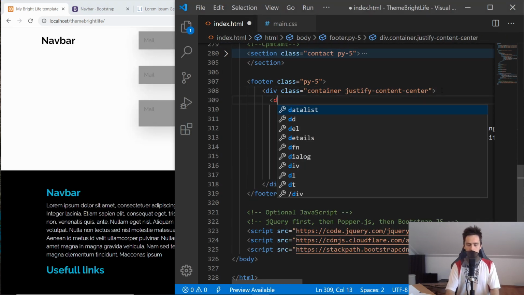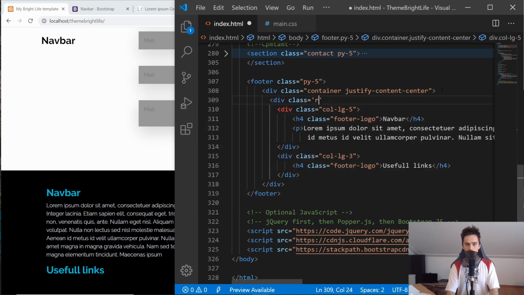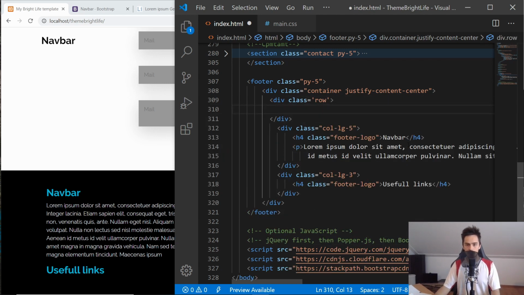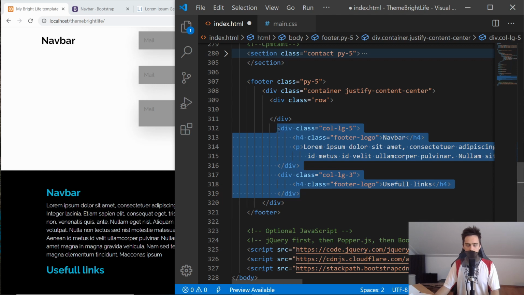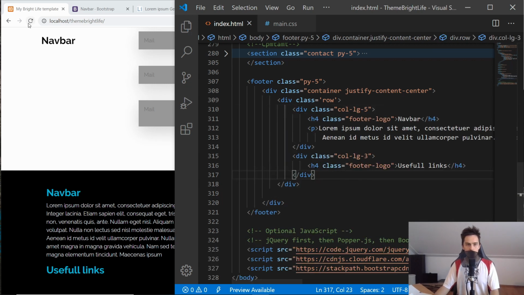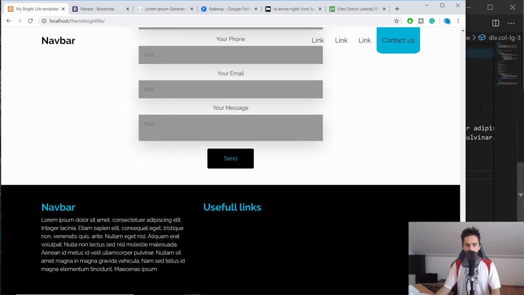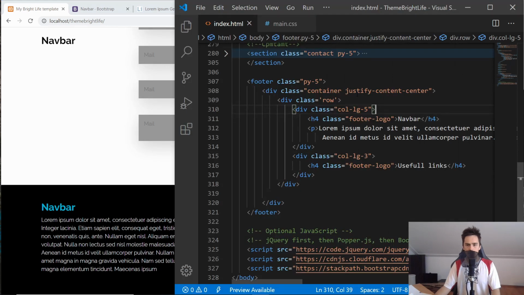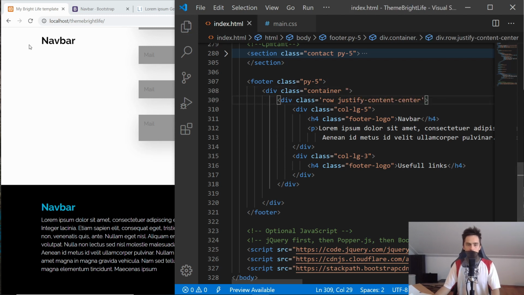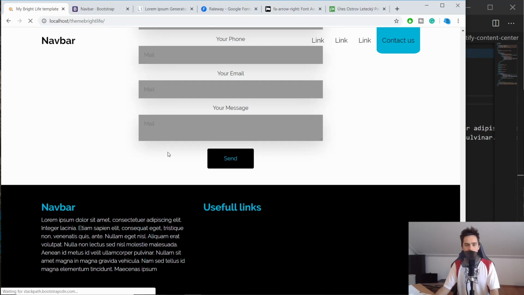So inside here I will create a new div with the class of row, and I will just put all of this inside of it, right? So let's just put it in here. Let's reload the page. It should be somewhere around here. There it is. And also the justify-content-center should go right here. Okay, right here. So let's reload the page, see how it looks like.